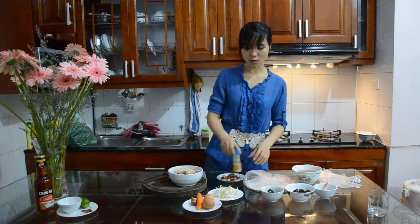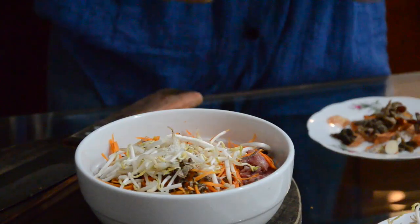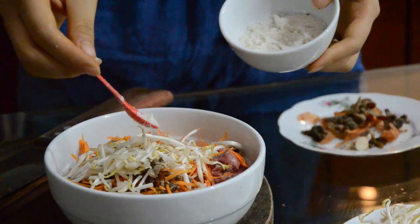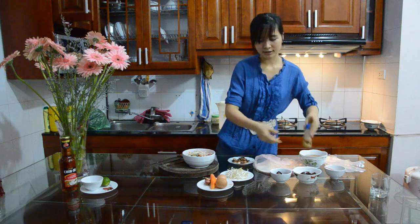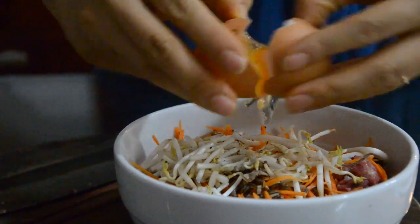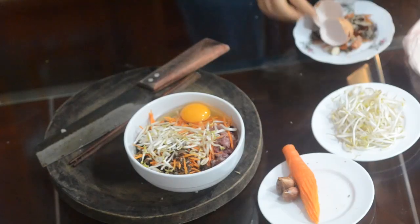Okay, the last step would be to add some spice and salt and the eggs. I've used some salt. And finally 2 eggs. So you beat the eggs into the mixture. That helps things stick together, and that's very important for spring roll filling.